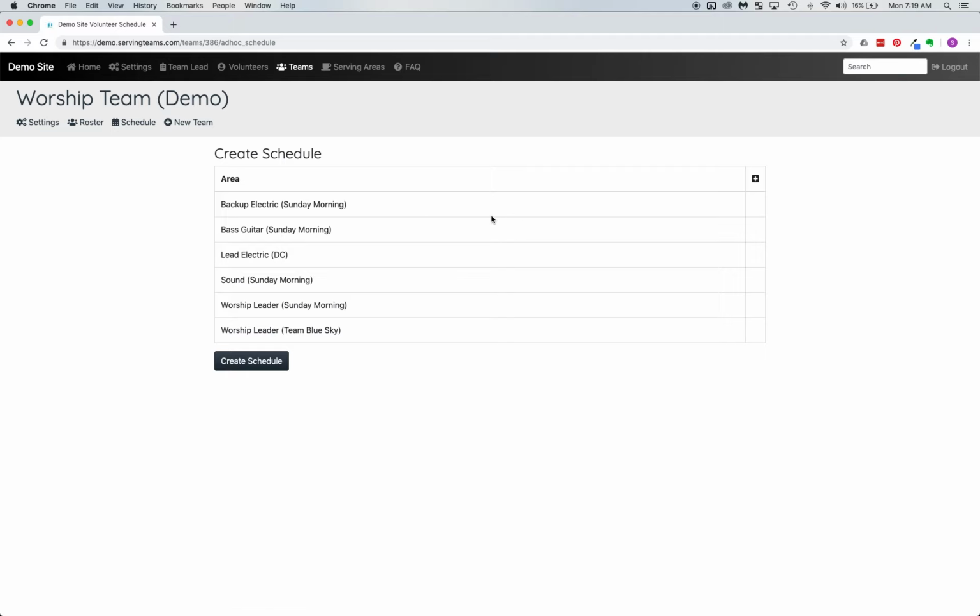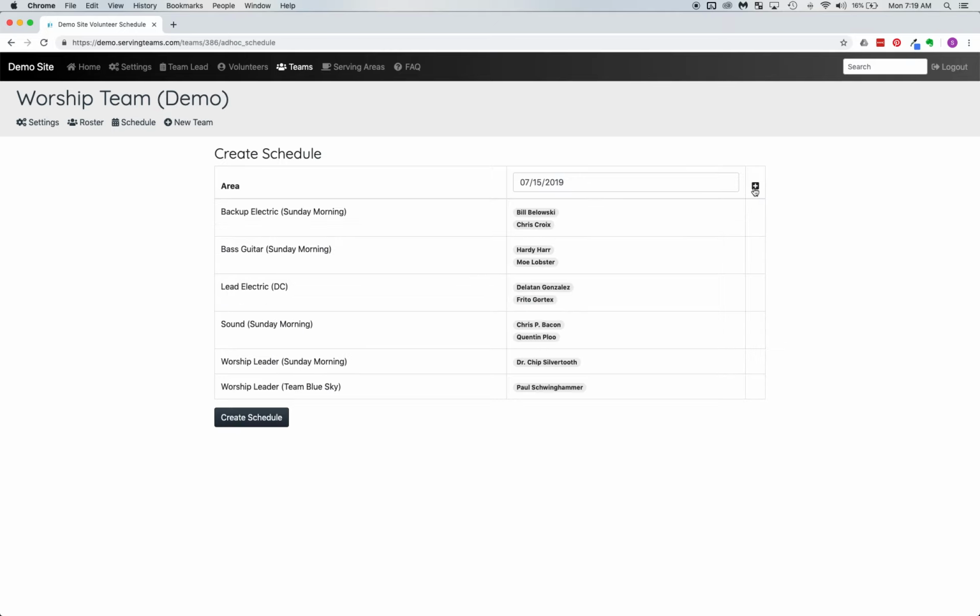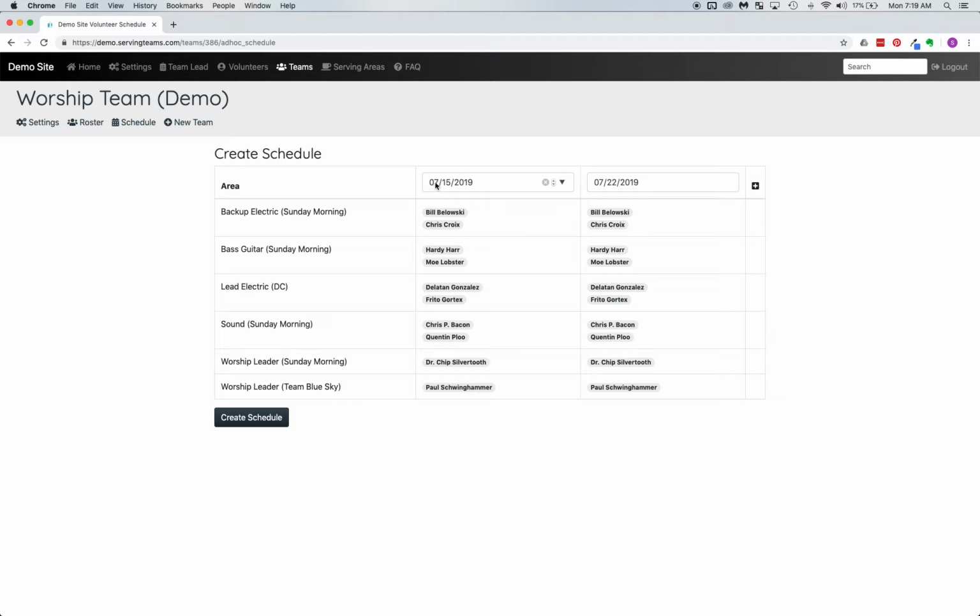And so what we want to do is create a schedule. We're just going to start adding a few dates here. We click on this plus, and you can make this date literally any date that you want. Whatever date you start with, it's going to automatically add 1 week to it just by convention. So you can see this is 7/15, and this is a week later, 7/22.